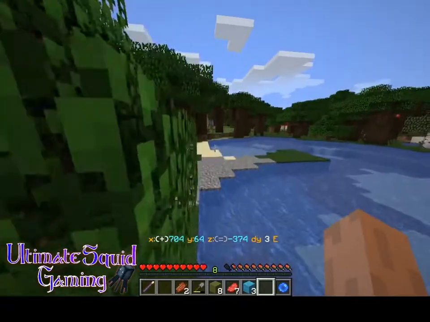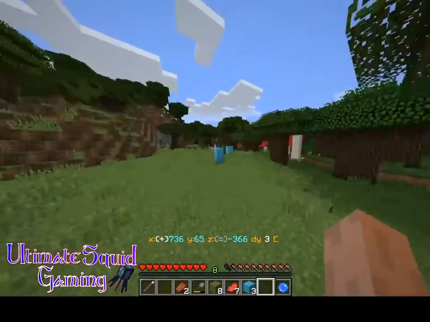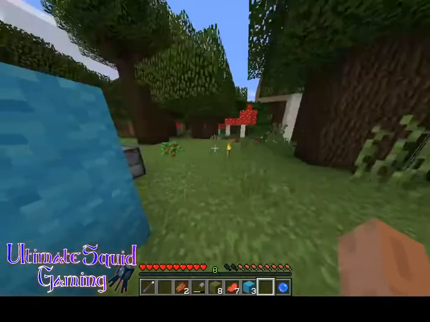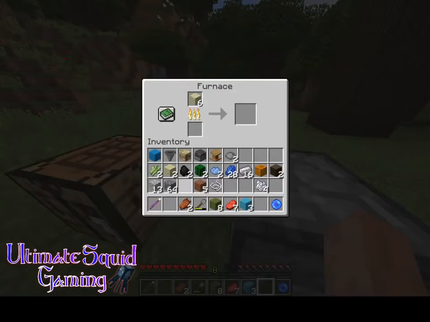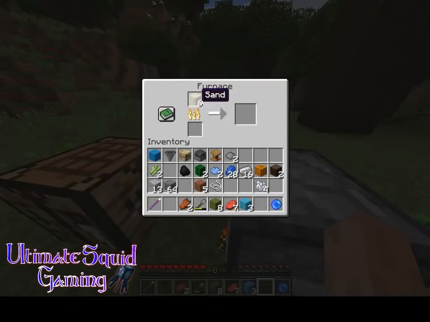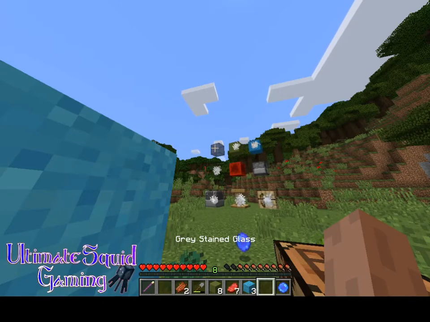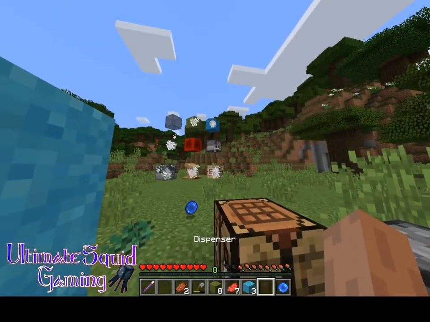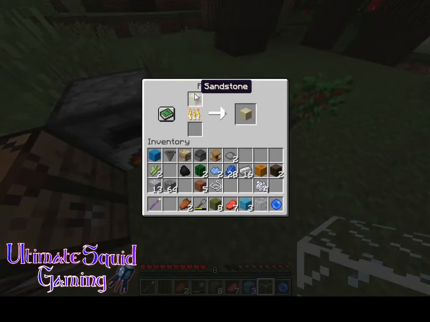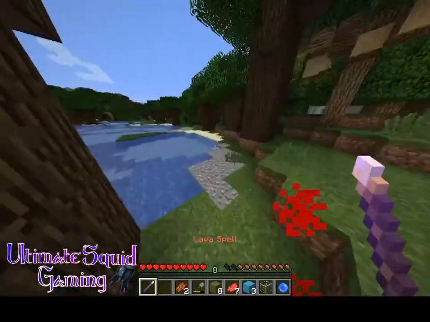That was close. What was it? Glass. I need to sort out some sand. Not sure how much sand I need. Need to make the grey stained glass. It's 8. Yes, I got the correct amount of sand even. 8 sand. Make our grey stained glass. Then I just need a few more spiders. And some redstone. So we can get all that from down in the... What? Oh, it's sandstone. Derp.